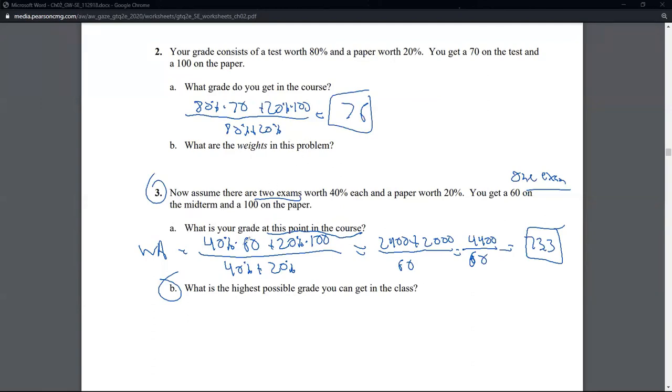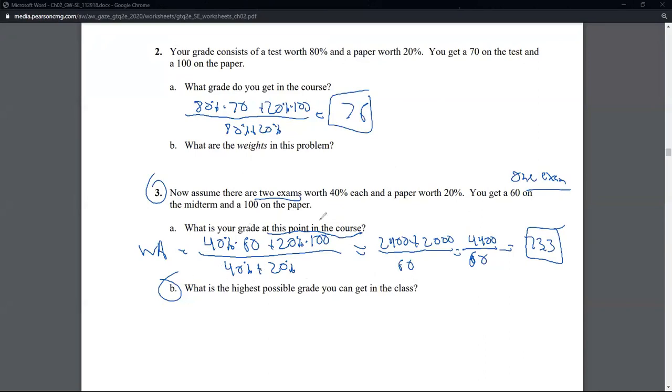Good luck to me. So A was like we're part of the way through the semester, kind of like we are right now with quantitative reasoning, kind of like we are with most courses. B, now we're going to think about, well, at the end of the semester, when we take our final, because we're now just doing these 3 categories, what is the highest grade we could get?